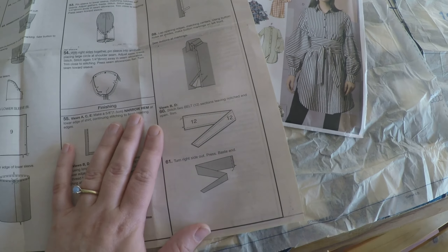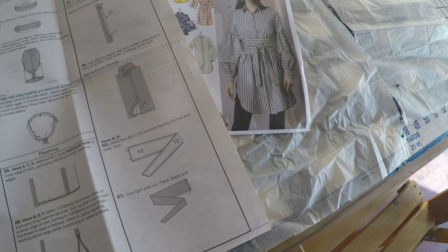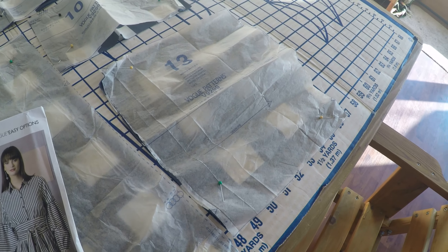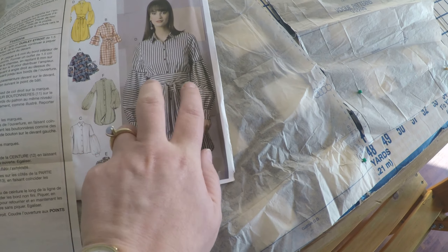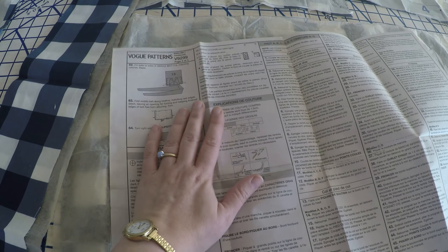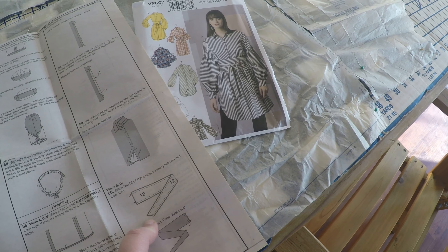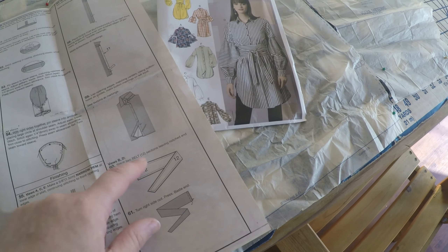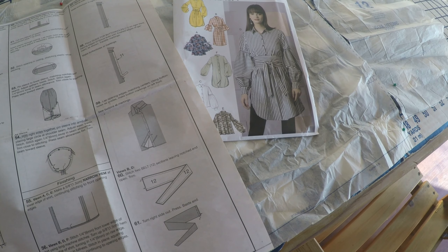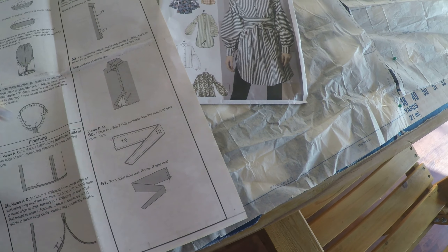Honestly the belt is the easiest part, so I'm going to start with the construction of the belt. I didn't realize the belt is actually not just the four pieces — number 12 — but number 13 as well; there's a stomach piece. So we don't have to worry about a seam right in the middle where the plaids don't match up. We're going to be making two of these tie things — they look like wind socks — and that's what we're going to stitch up first.